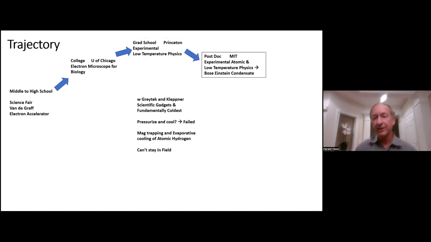In postdoc, I went to the other extreme trying to find what is the world's simplest system. I was lucky enough to join an effort at MIT looking at the hydrogen atom. The idea was, can you collect hydrogen atoms, not molecules, cool them to make a Bose condensate, essentially getting the lowest temperature altogether. An initial attempt totally failed. I felt like my postdoc collapsed, but in desperation, you come up with new ideas and went off to formulate a direction for the field. But I decided in the end I can't really stay in the field and left it. It was painful.